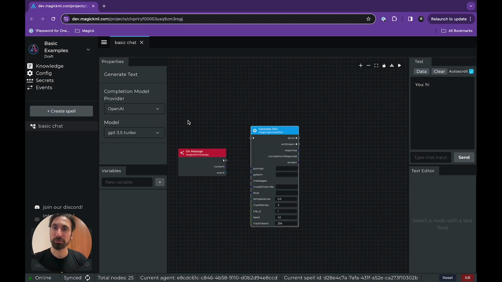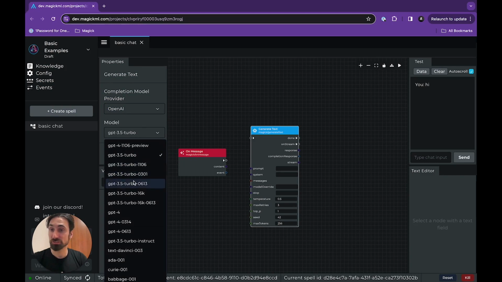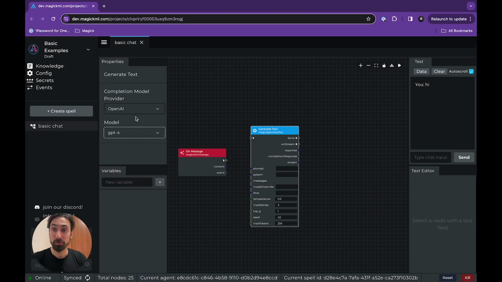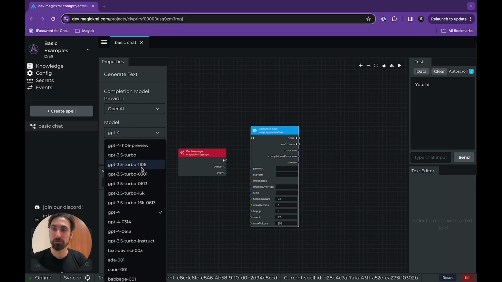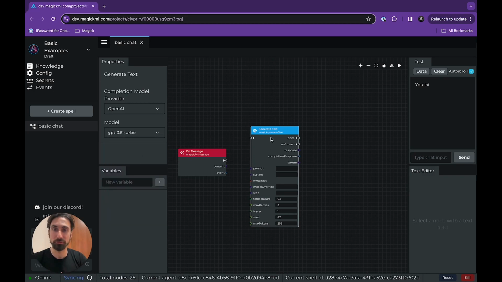And in the case of a generate text node, it will show you what LLM we're going to be calling. A large language model, also known as LLM, is basically a call to an AI. So this one will be calling OpenAI GPT 3.5 Turbo. We can change it to GPT 4 if we want, or we could use something like Gemini or Anthropic's Opus or Sonnet or something like that. For now, we'll just leave it at GPT 3.5, just for these examples.